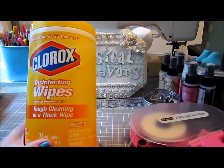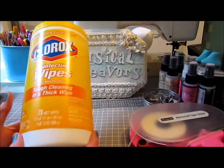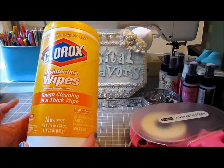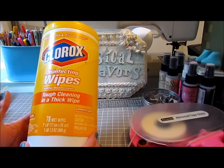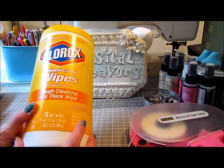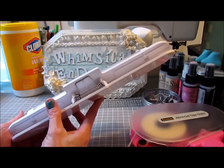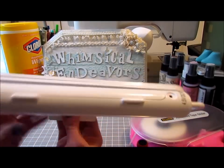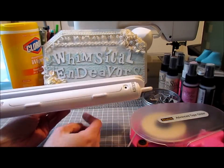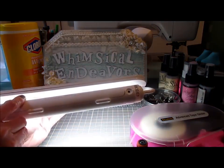Been my favorite thing since 2011. I had accidentally cut my thumb on a piece of craft packaging, and it had some ickies on that craft packaging. I ended up with 3 different kinds of infection. Everything that comes to the door gets wiped down with this before it hits the table. It's not light. What's great about this is that it clips. It's got like a giant alligator clip. And also it's battery operated. So it has 2 settings.